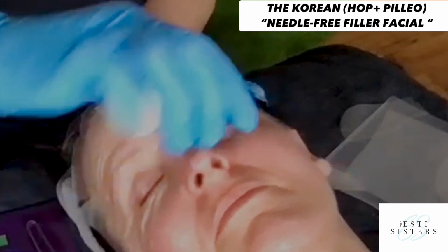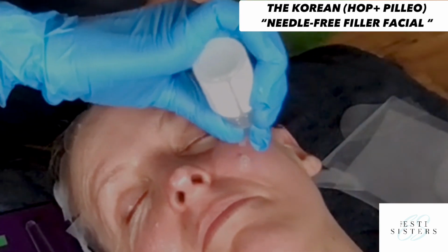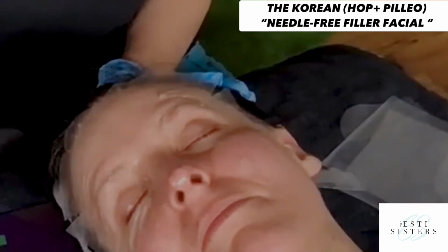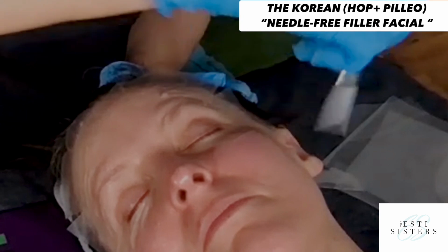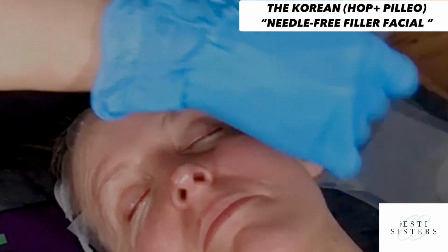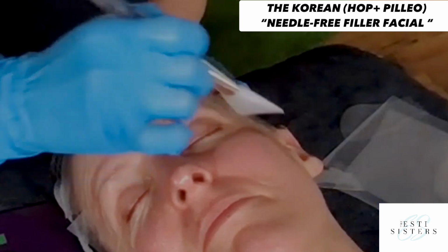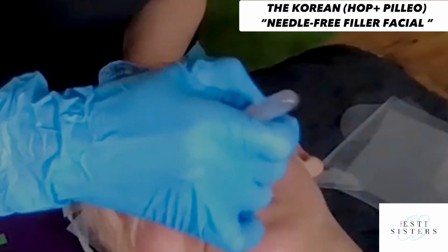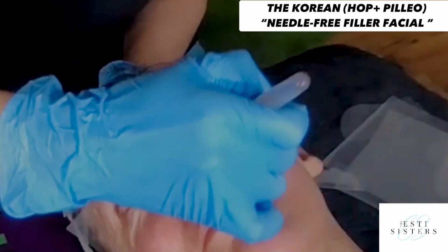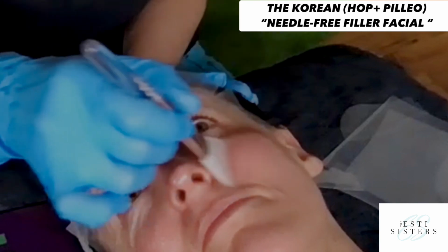We're going to do the same thing with the other eye. I'm going to do about that pea size here, but again, I'm further out in the cheek, if you noticed. So I'm way down here, sort of the middle of the cheek, working my way up to the temple area. And then little by little, making my way up to under the eye. And again, this will help with all those little fine lines and wrinkles under the eye.